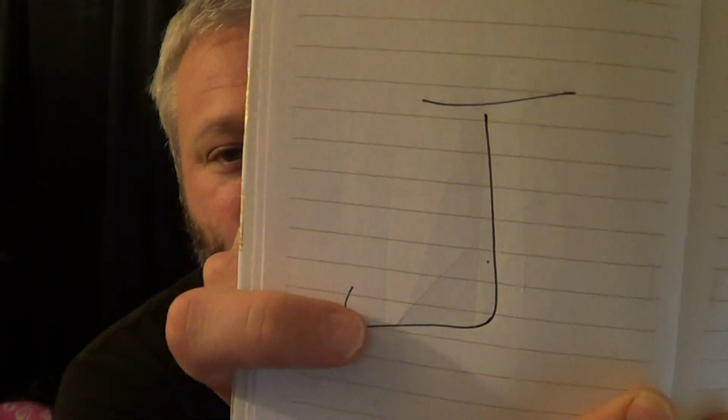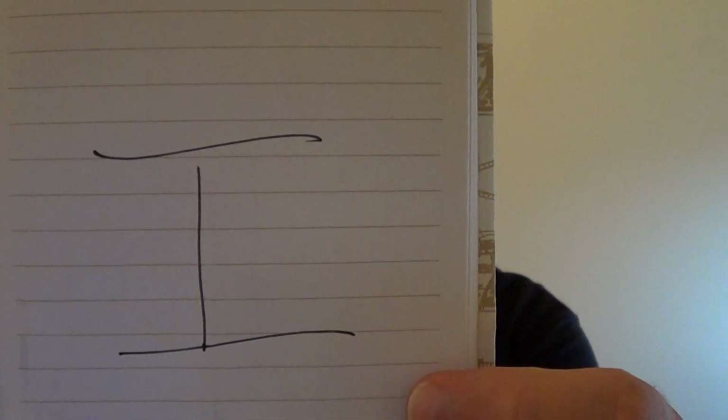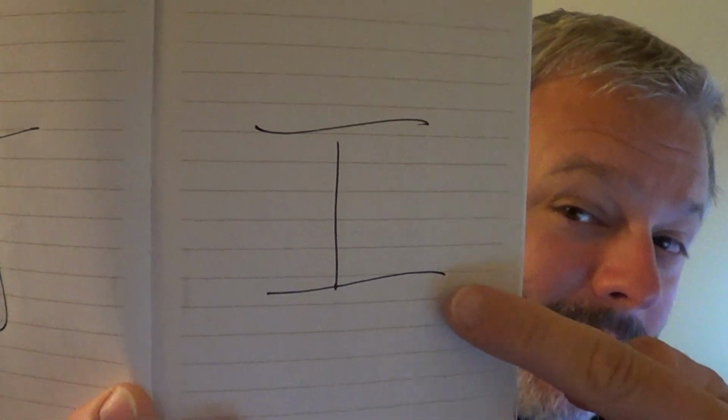And yesterday, if you remember, J was the letter. Notice the little loop there. J, jaw, join, just thinking of you. And I said that J was actually related to the letter I. Those two letters used to be the same letter when written. J and I. Now I is this. I. It sounds like I, although they're spelled differently. I'm looking at you. I. But it's a letter also. Letter I. See my I? Right here? They're the same, spelled differently.